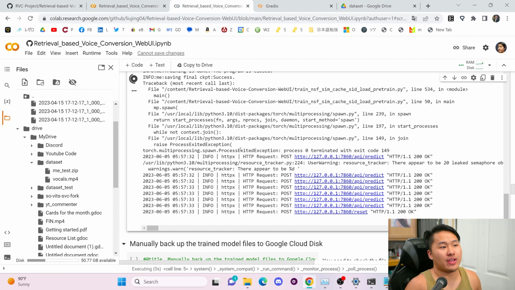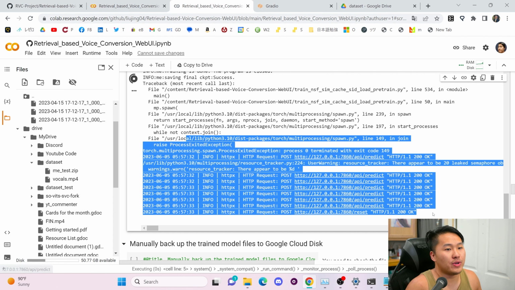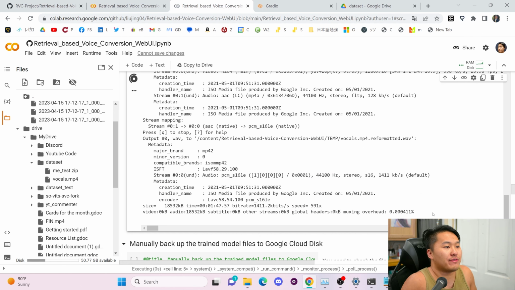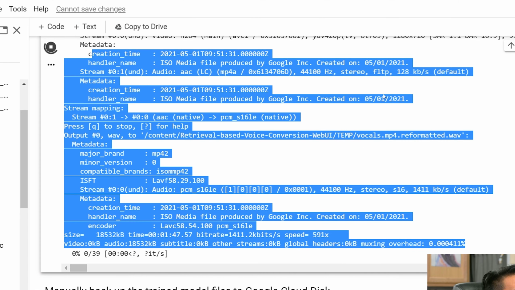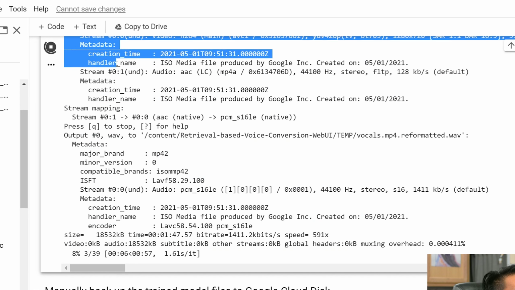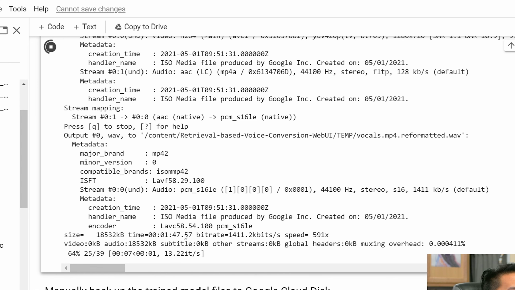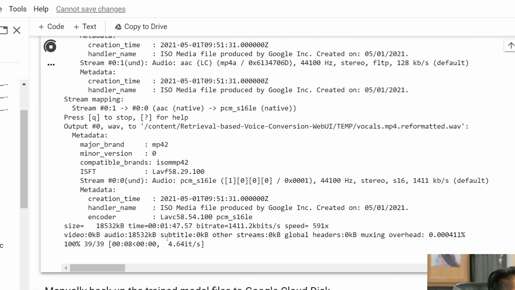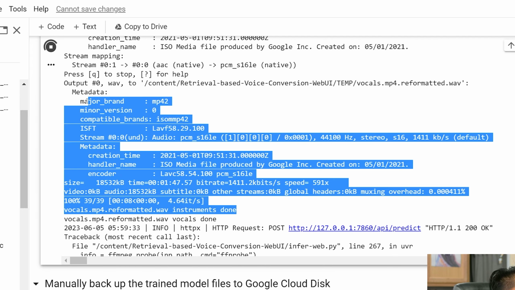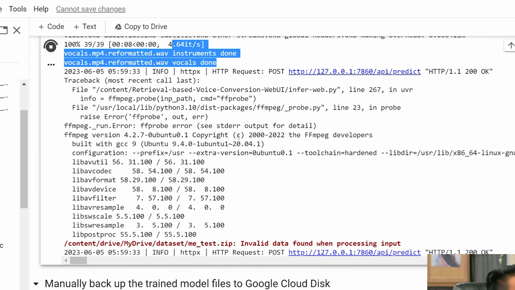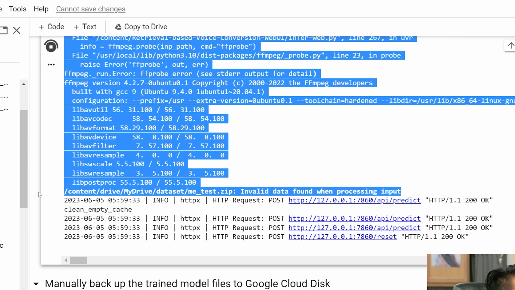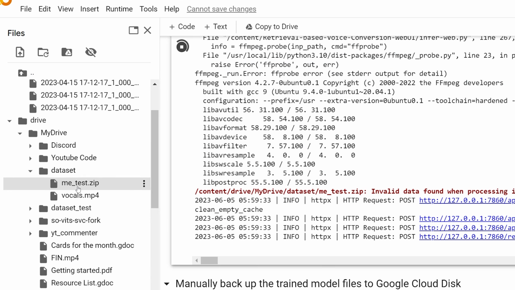Let's head over to the window over here to observe that everything is going fine. Here we have FFmpeg in action. If you see any error codes, that means something wrong is happening, but it looks like we're going through everything smoothly. So it is finished with 100% done here. Okay, and so we should be good to go here. It has finished them. And then we get an error here because, of course, inside of that folder we have me_test.zip, which it's not going to be able to process.